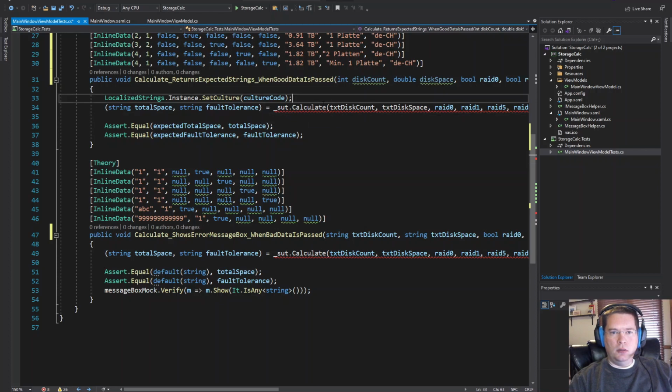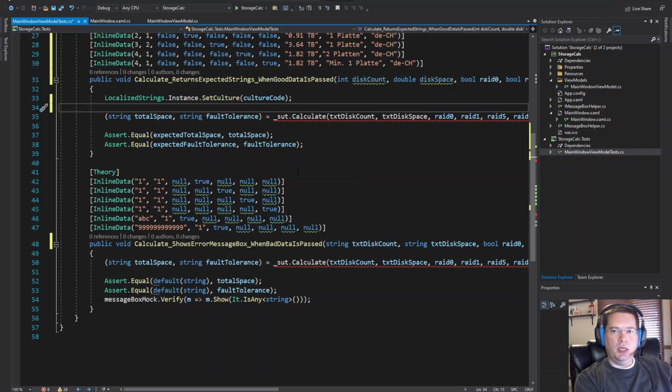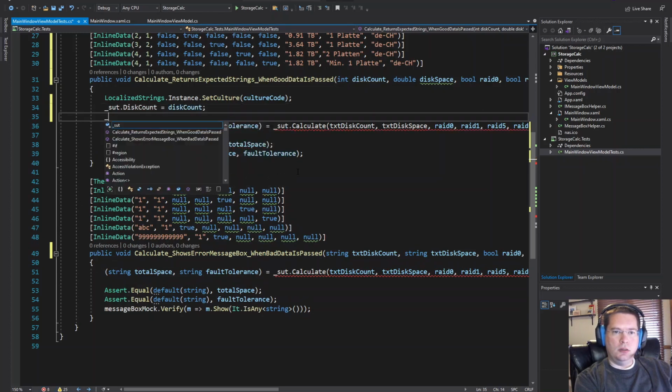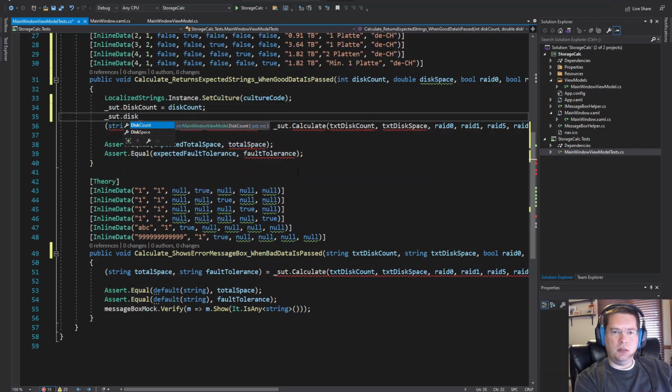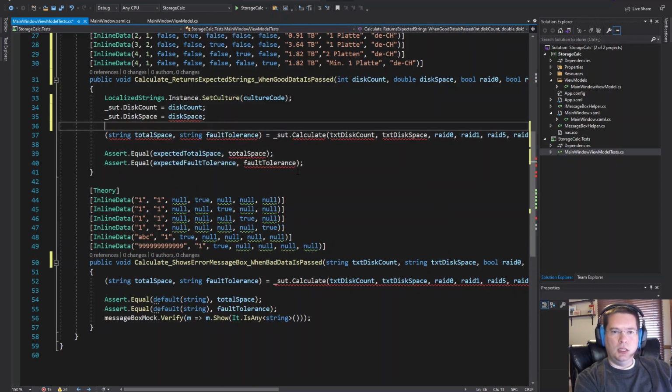All right. And then we're going to set our localization, and we're going to set some things on our system like the disk count, the disk space, and we're going to set all of our RAID variables.